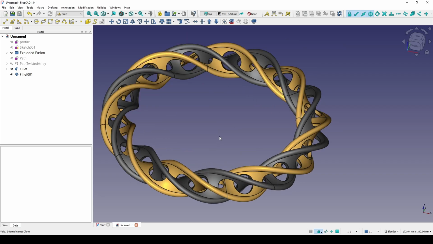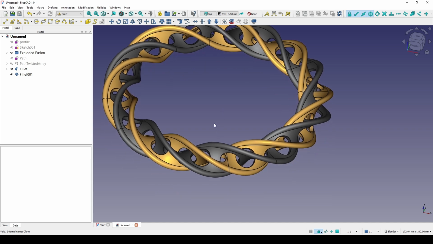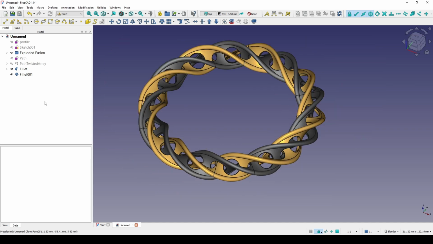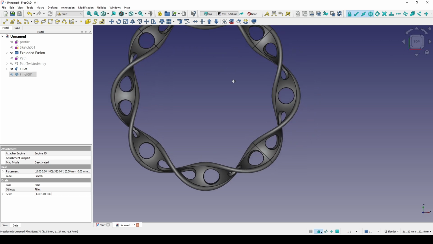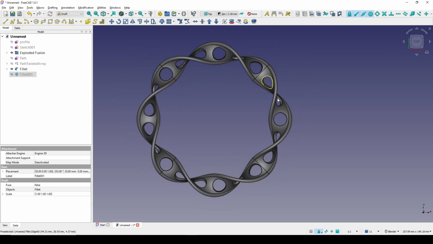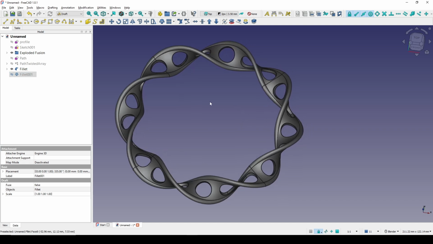So you can see in here I have two bracelet rings, and each one has 4 revolutions, 1, 2, 3, and 4, and has 24 holes, and each one is 10 mm in diameter.